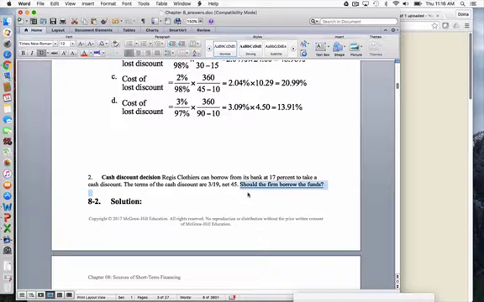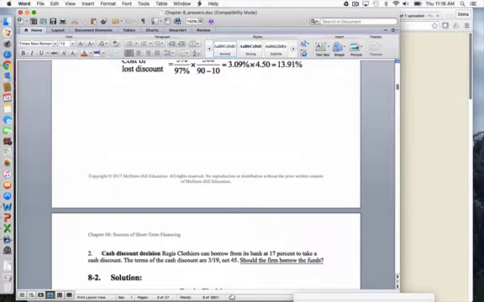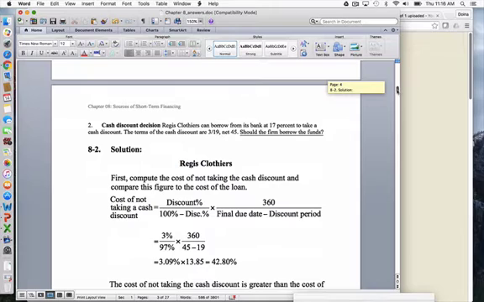Let's think about that before we move into formulas. On the theory side, if the penalty, the cost of not taking the cash discount that we are going to calculate next, is higher than the cost of borrowing at 17%, then you are better off borrowing at the bank at 17% and taking the cash discount. If the cost of not taking the cash discount is less, then you can pass the discount. So let's see how it comes out to be. Maybe it's better if we see the whole problem here.